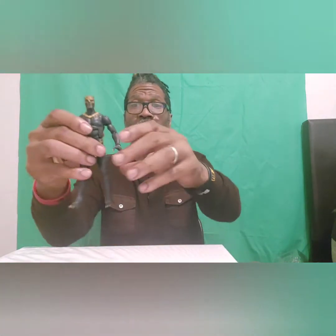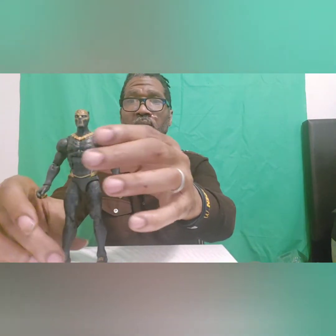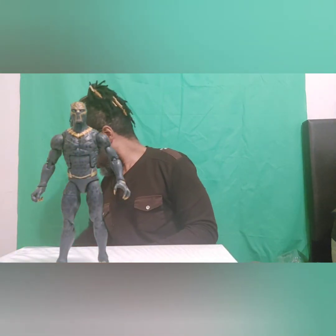Helmet took a little something. Helmet was stubborn. So, first of all, this is a much different head sculpt. I think y'all can see it right there. We're going to try and stand him up right. We're going to sit him right there.